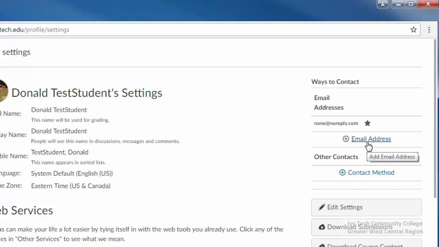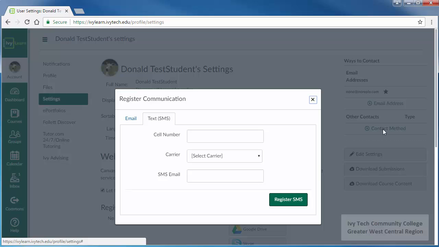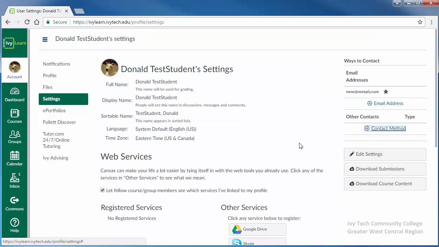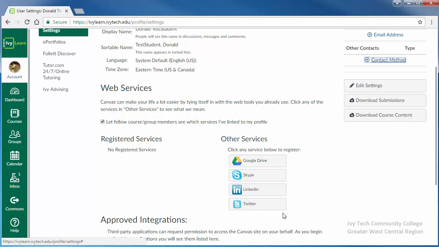To enable text notifications, click on the Contact Method link under Other Contacts. Note that you will not automatically receive text notifications. You will set your desired notification preferences on the notification screen. You may also link your IvyLearn profile to social media tools like Twitter and LinkedIn.